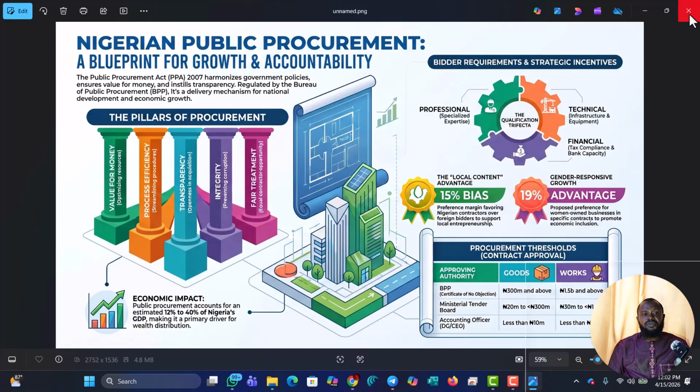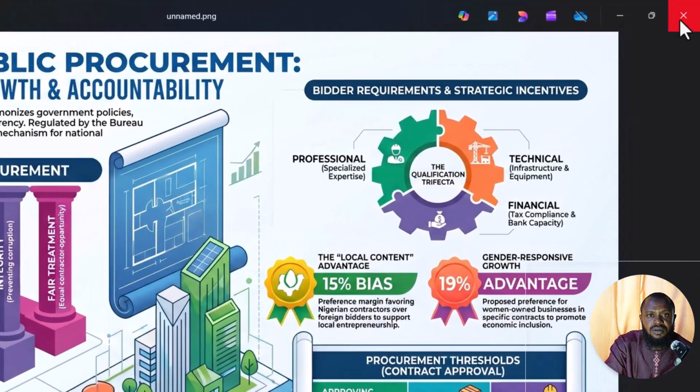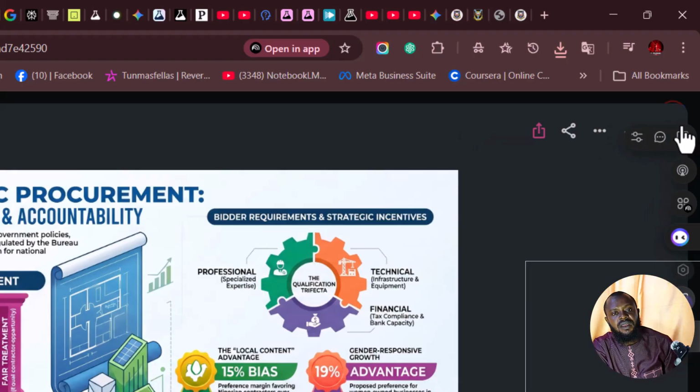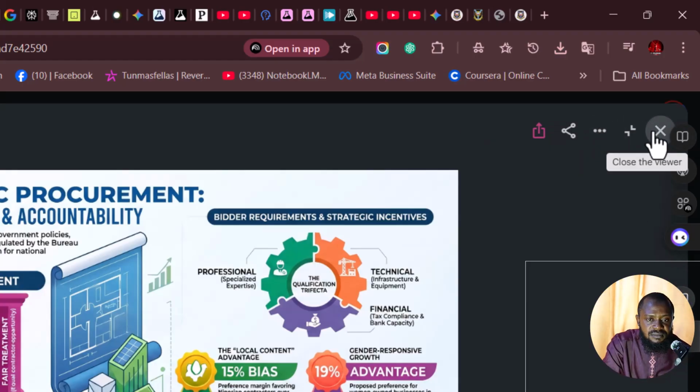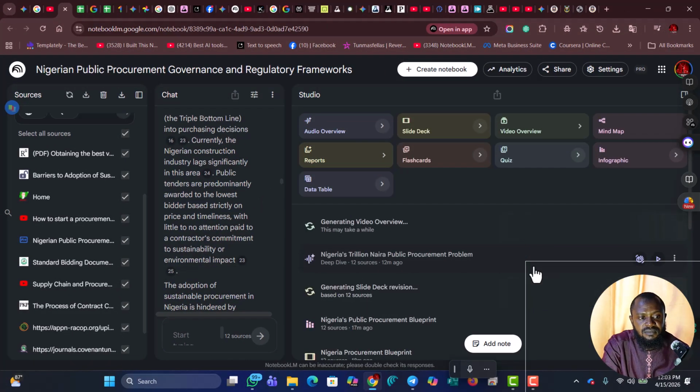And if you want to change anything, you just prompt it and ask it to change something in it. Any question, please? So that is that about that concerning Notebook LM. Any question?